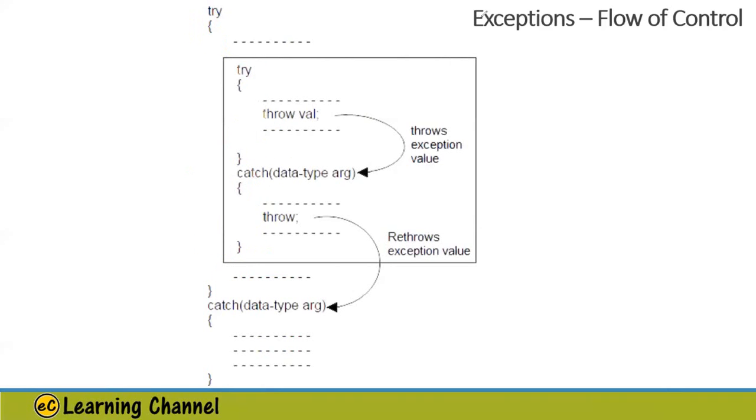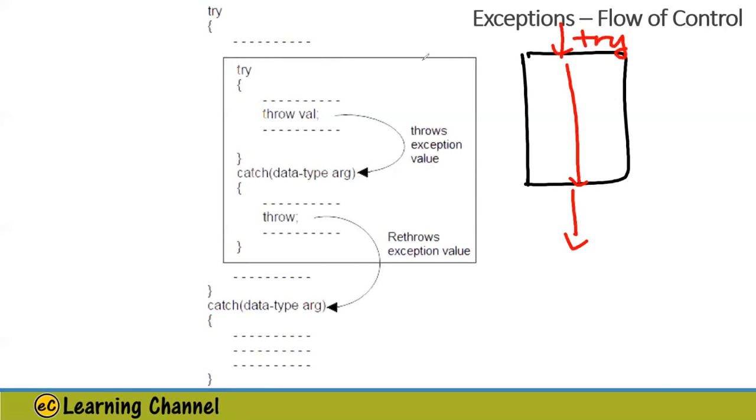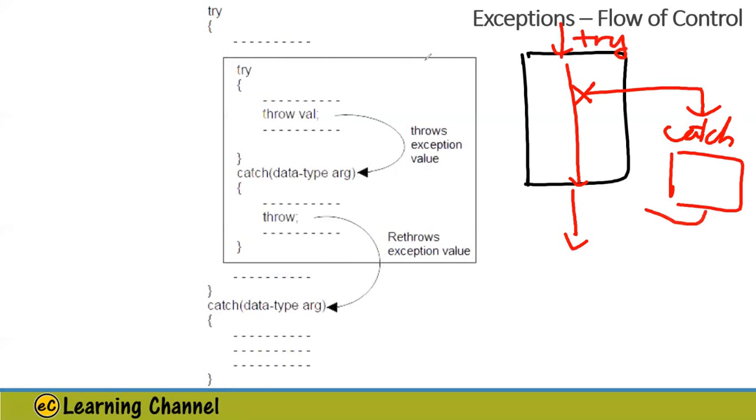So basically you have a try block. That's the normal way of executing your program. You go into your try block, nothing wrong, you finish the try block and then continue your program. If you have something wrong over here, you will jump right away to the catch block, finish the catch block, and then come back to this point. Not here, not anything there. You try to go there and try the catch block there. And if an exception is not caught, then the program will terminate. The program will break because the exception is not handled.